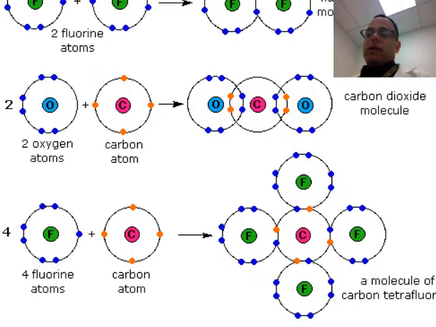If we take a look at the other fluorines, I'm not going to circle them. That fluorine is the same as the first, this one, and this one as well. But let's circle the carbon and count it out. 1, 2, 3, 4, 5, 6, 7, 8. That carbon is now stable because it has 8 valence electrons. 4 of the electrons, these orange ones, come from the carbon itself, while the other 4 come from the 4 fluorines that it is bonded to covalently.